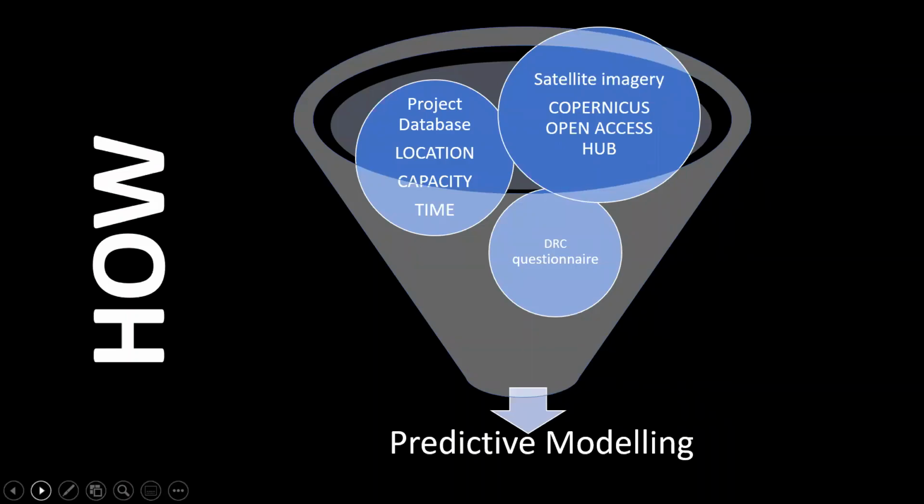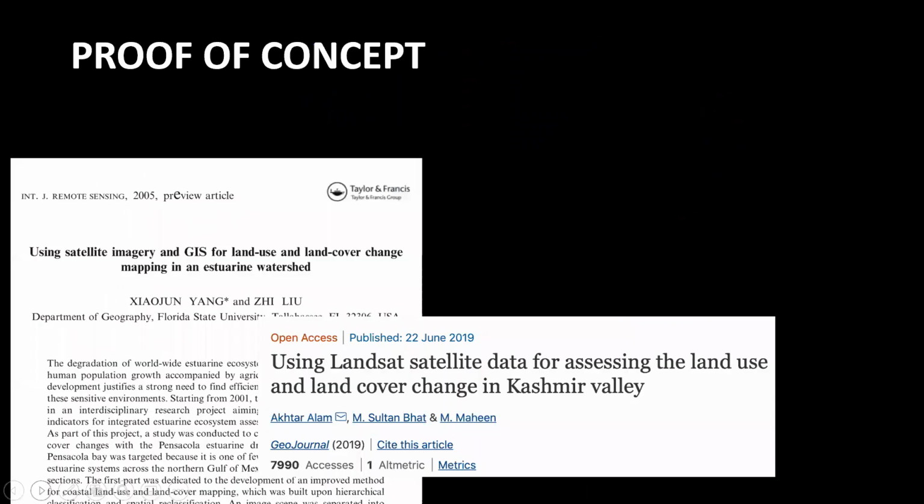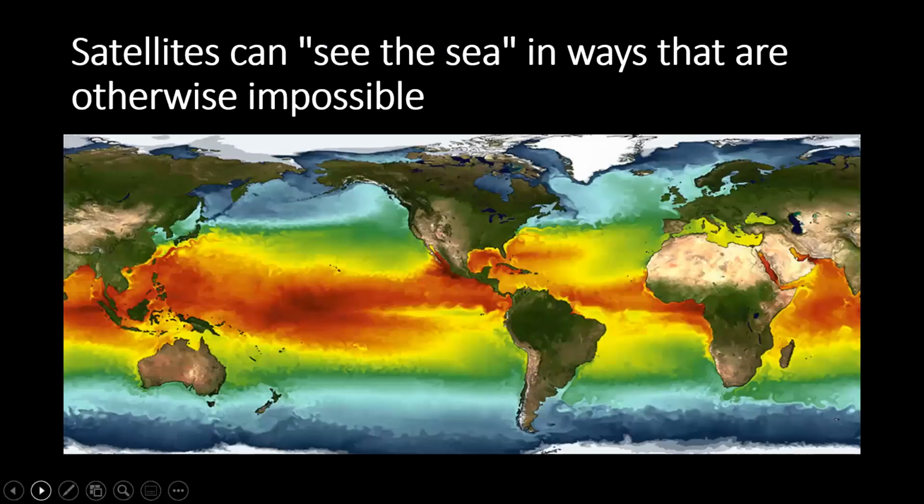The results of the model will be validated by the DRC questionnaire, but a project database will be needed, created using a cloud-based application. As you can see here, there are many studies carried out which use satellite data to assess land use and to visualize how the vegetation has been changing over the years. But even the concept of training an algorithm to interpret satellite data is not out of the blue, such as the sea surface temperature satellite technology.